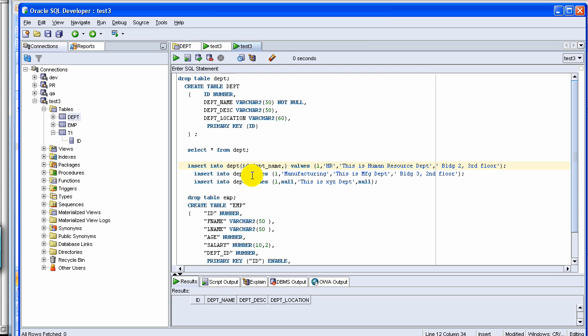By default it assumes that the columns follow the order in which the table has been created, and also that you are entering values for everything. So let's create these rows.